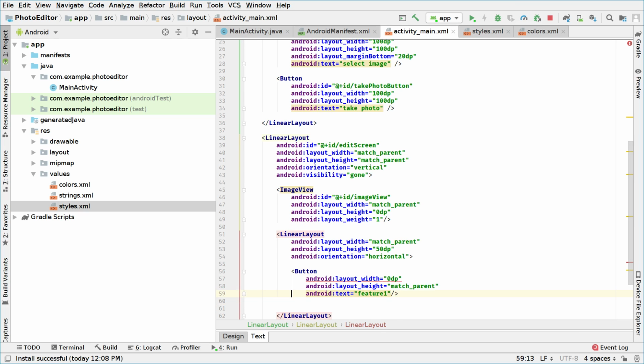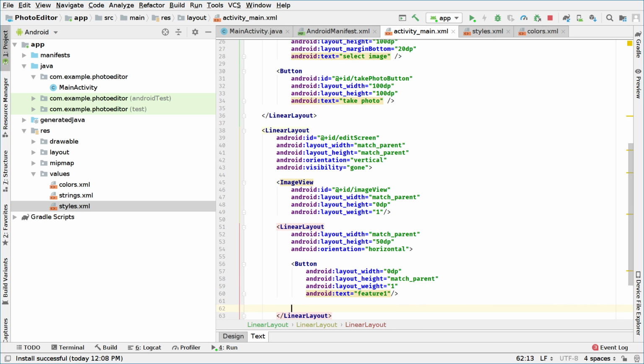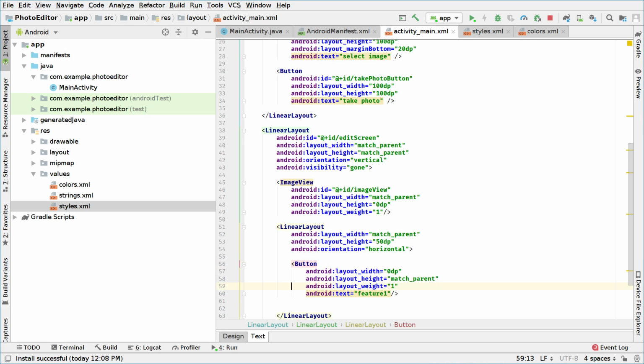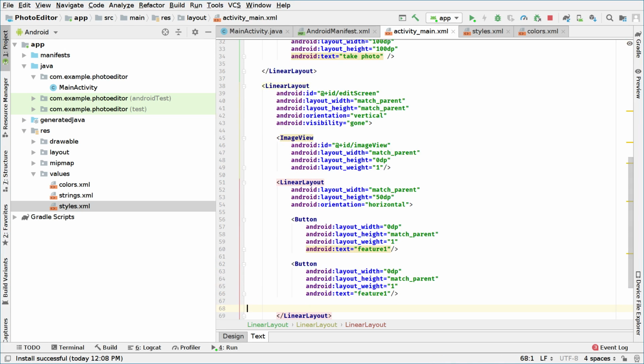I also have to set the weight because I am setting the width to 0, so I can set weight to 1, and I will create another one of these, just for you to have a feel of how this will work. Okay, and I'll call this feature 2.